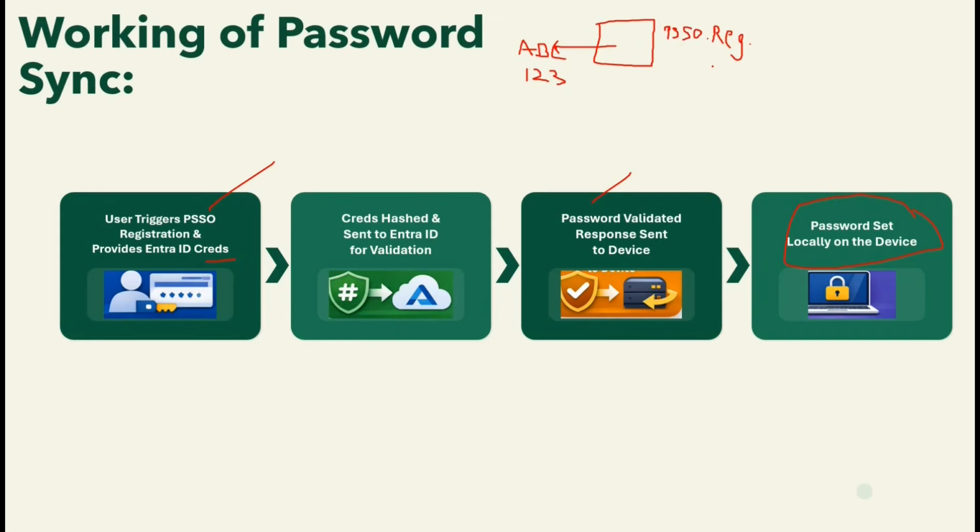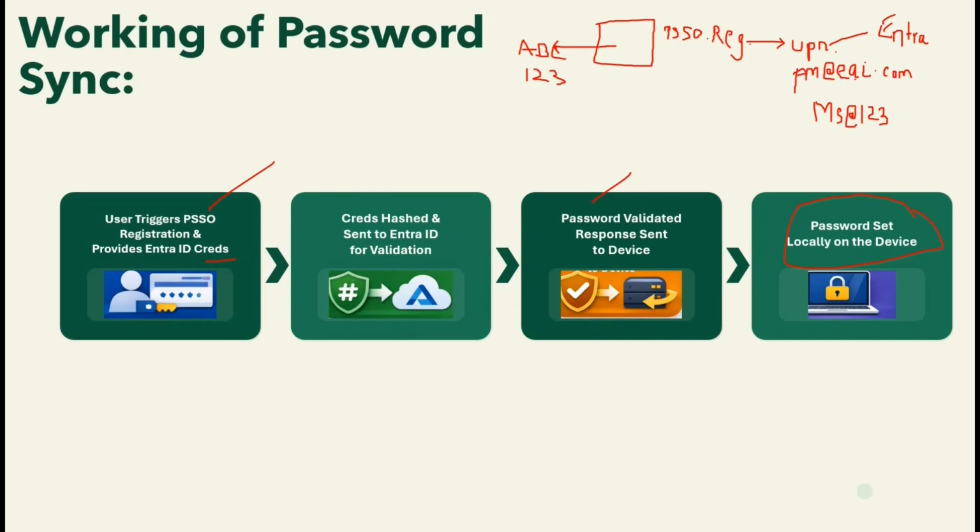So how do I do this PSSO registration? Well, we'll see all those visuals later, but just know that if a device needs to use PSSO, the device needs to be registered for platform single sign-on. Once you are doing the platform single sign-on registration, over there you have to enter your UPN or your Entra ID credentials. And where is this UPN present? This UPN is present in Entra.